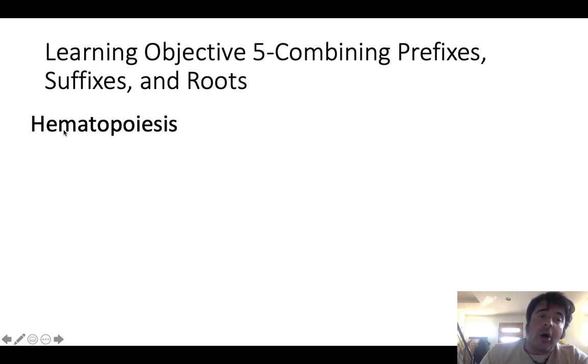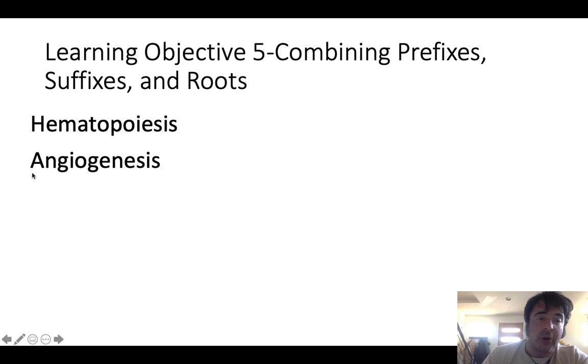You combine a word root with a suffix with the letter O when the first letter of the next word root or the suffix begins with anything other than a vowel. So if this is A, E, I, O, or U, you don't include the O, right? It just goes from word root to suffix. Anything other than A, E, I, O, or U, you link a word root with the combining form O to the suffix of the word or the next word root, right? So I'll show you what I mean.